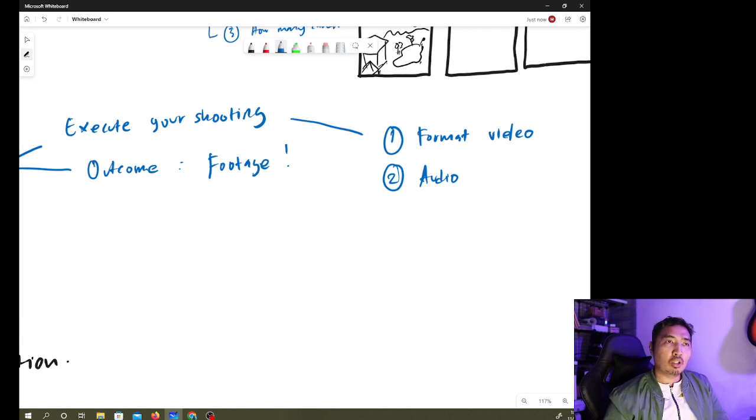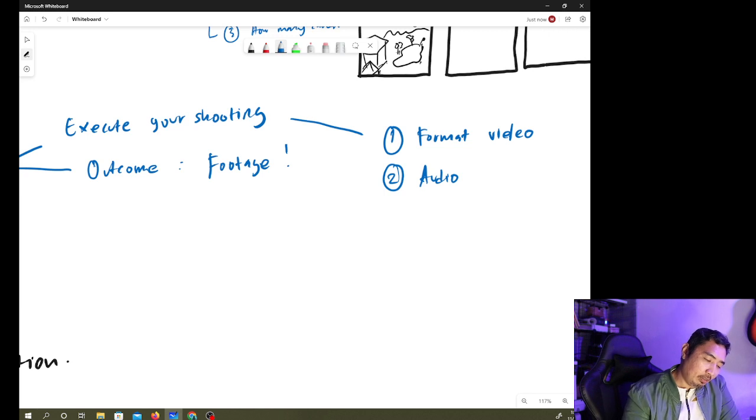Do not have in mind that you can always edit the audio, because as for me, I would like to achieve the best outcome during the production process, and only edit or touch anything during the editing process. So during the production process, you have to make sure the video is correct and your audio is clarified, low noise, and as good as you can use it right after in your video.